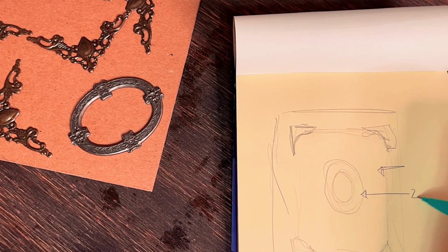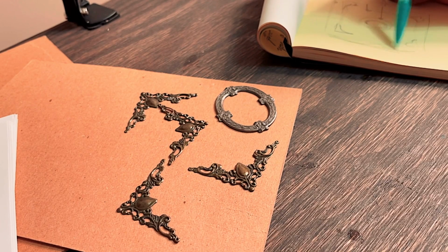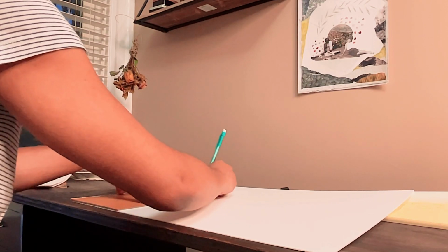This month, my book project is to create a simple lined journal for a friend, and I'll be walking you through each step of the process. I know some of you watch for junk journal inspiration, but it's my hope that by sharing the techniques used in creating this simple journal, you can translate them into your own junk journal projects.